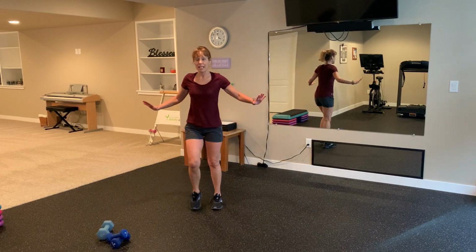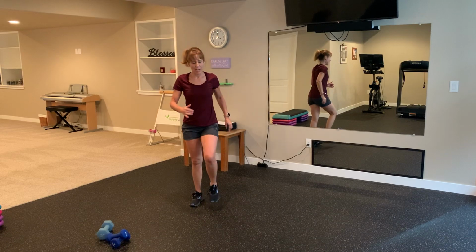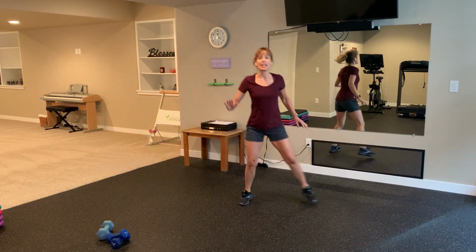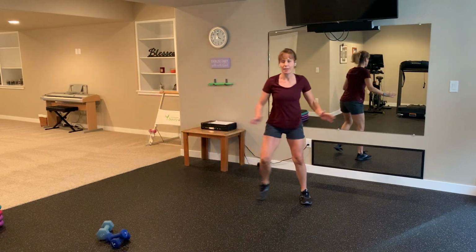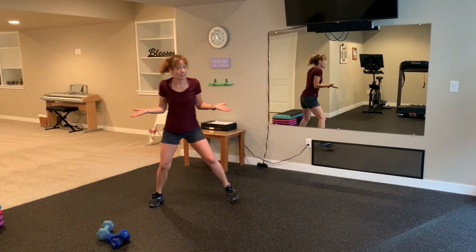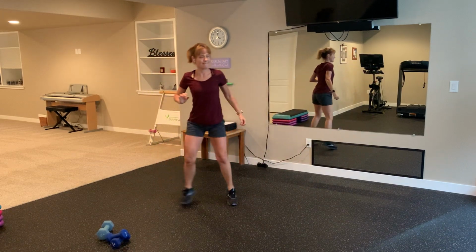Once again, plenty of room side to side. We will be shuffling right and left. Shuffle, shuffle, shuffle. Shuffle, shuffle, shuffle. Staying light on your feet. Other option, two step togethers. So you decide where you want to go here. Not very exciting though, is it? That must mean a surprise is on the way.